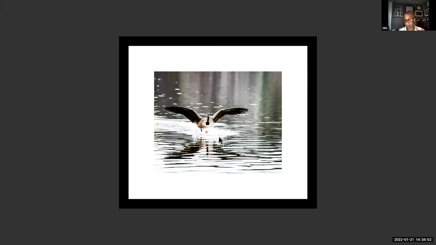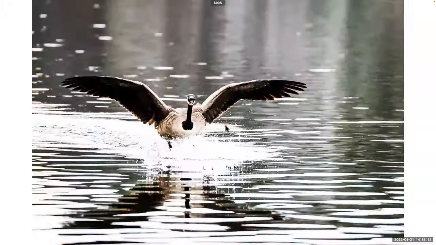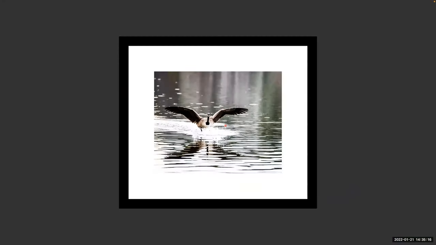But I didn't realize you were chumming the water. I thought you just pulled that camera up and locked it. You're throwing bread out to the bird. But you see, when he landed, he was still in the middle of the lake. You know, because you could see it, I had my 400 and I was fully extended, if you look at the metadata. So he's quite a ways away still.